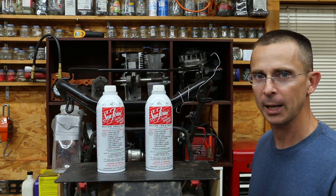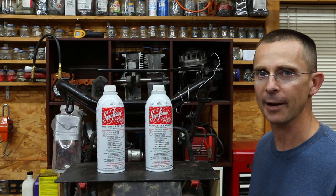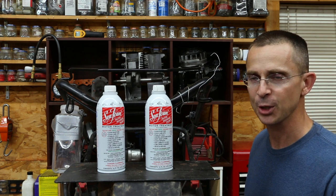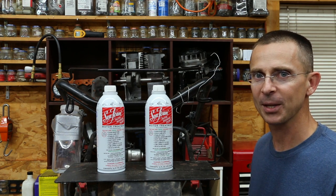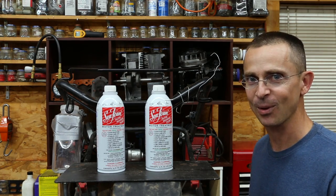Will the engine even run? If it does run, is it going to super clean it, or is it going to cause a lot of carbon buildup inside the combustion chamber? I don't know what's going to happen, but this is a pretty crazy idea, and I'm ready to see what's going to happen. So let's go ahead and get this project underway.